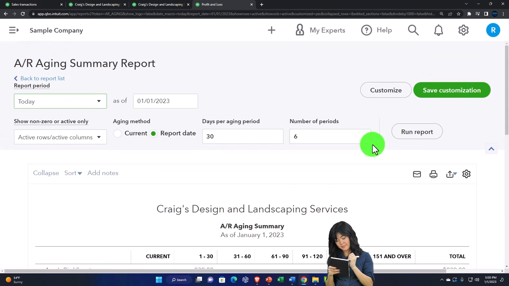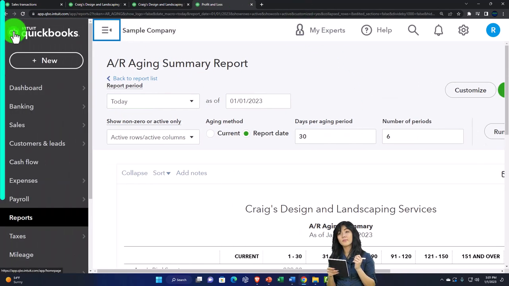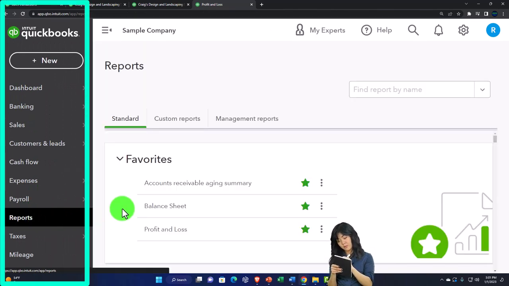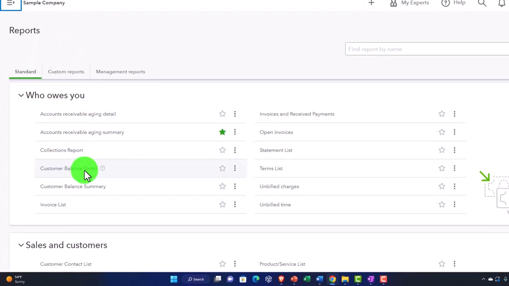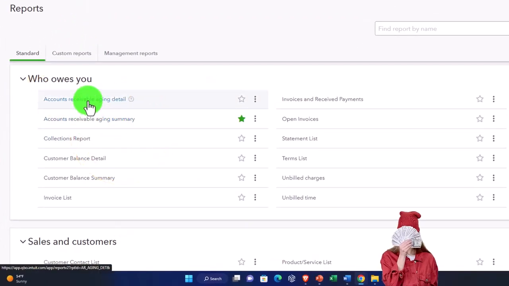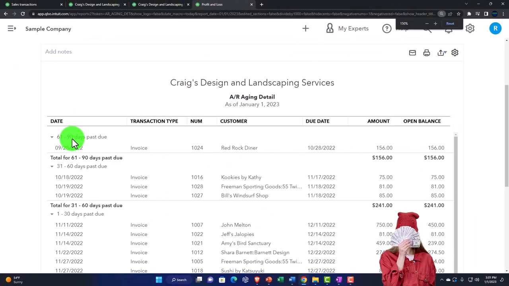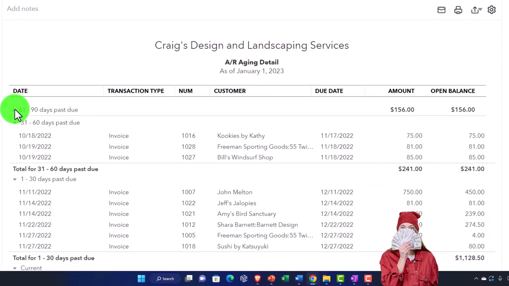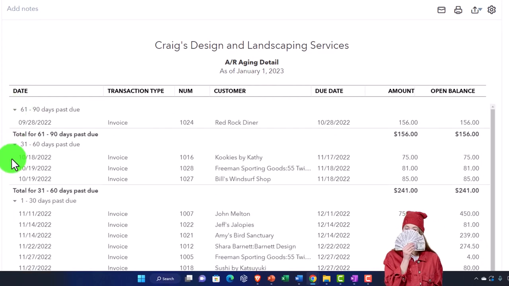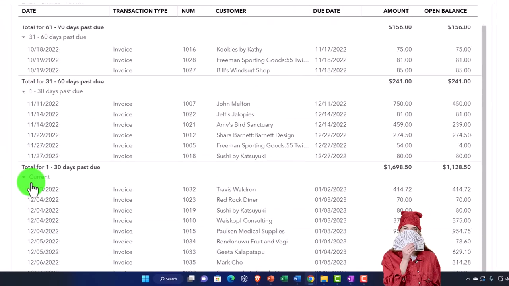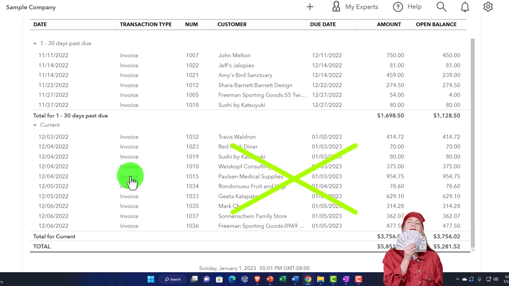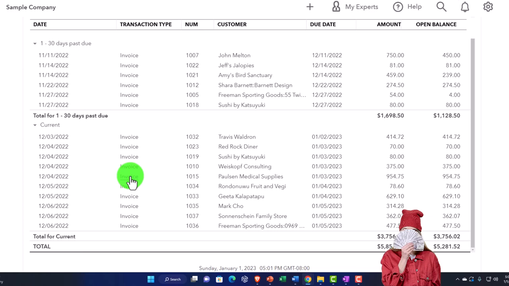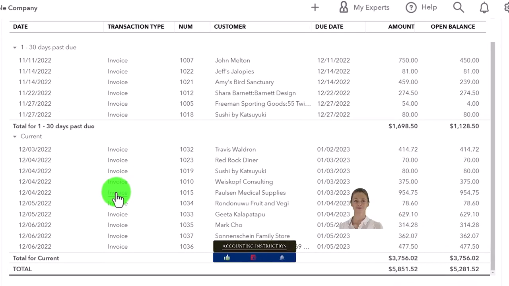Let's look at the aging real quick. I'm going to hit the carrot or the hamburger and go back in here, scroll back down, close up the hamburger. And then if you do the same one, now you've got the aging details. So it gives you a similar thing, but now the agings are broken out this way. So you've got some information in terms of the invoices that are within there. So now you can start to look at these invoices that are past due in this fashion and start to maybe organize that. Might be a nice way to organize the information to try to see how you can collect on the information in that type of report.